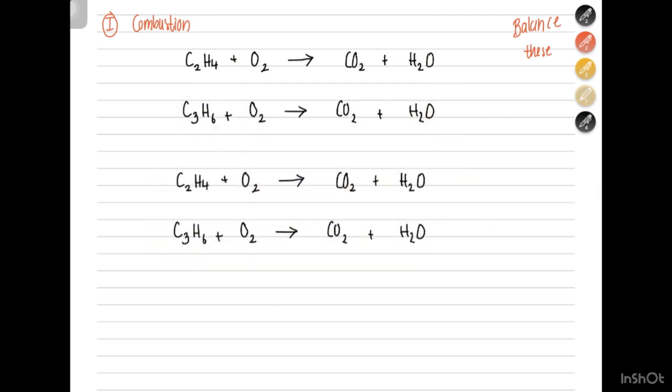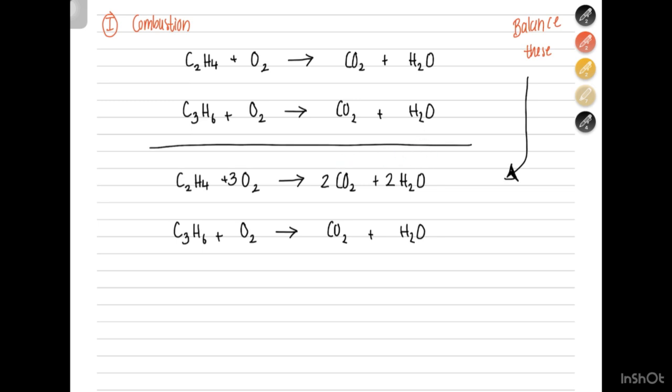All right, so now I'll balance them. We have two carbon, which means we need two carbon on the right side as well. Then we have 4 hydrogen, so 4 hydrogen as well. And then we have 1, 2, 3, 4, 5, 6 oxygen on the right-hand side, so we need 6 on the other side as well.